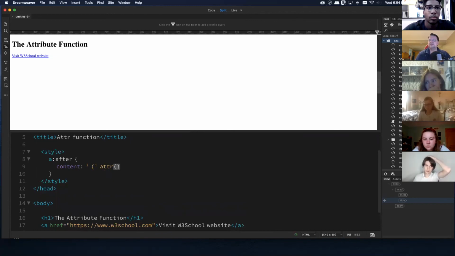And with that, we can select an attribute of something. So you can say, let's go to the anchor tag and select the href attribute. And then close it again.